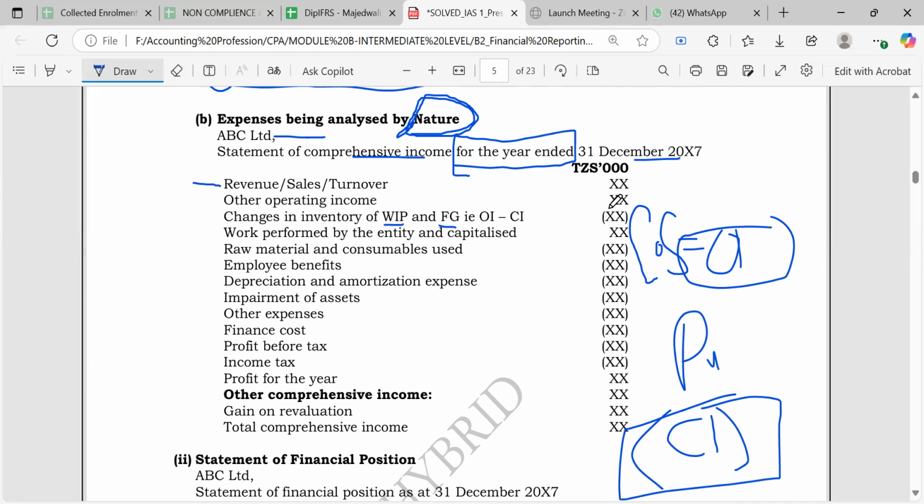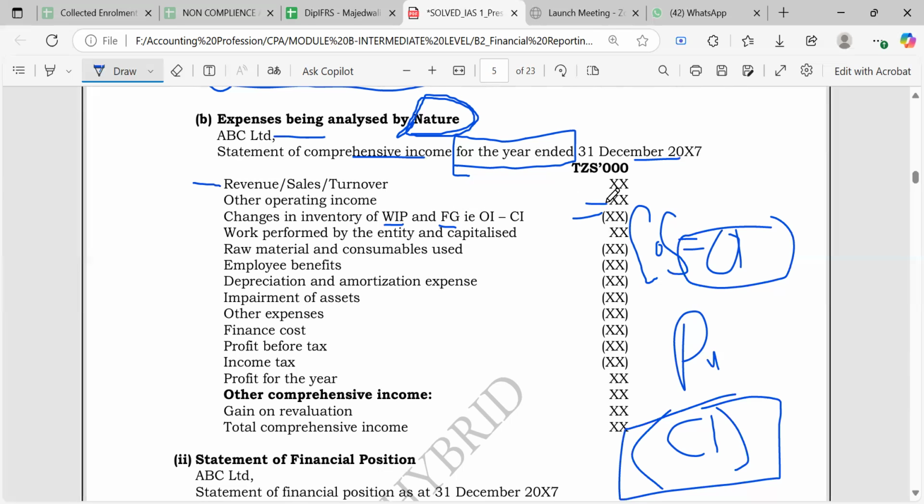So finished goods are opening. Not open, we take them both. You take the total of work in progress and the finished goods, you deduct the total of work in progress and the finished goods again on the closing. We don't mean this work in progress is for opening and the finished goods for closing. No. You take them in total. So the total of work in progress and the finished goods on the opening, and the total of work in progress and the finished goods on the closing, right? And you deduct as usual. So it has said like part of cost of sales, but not all of it, right?